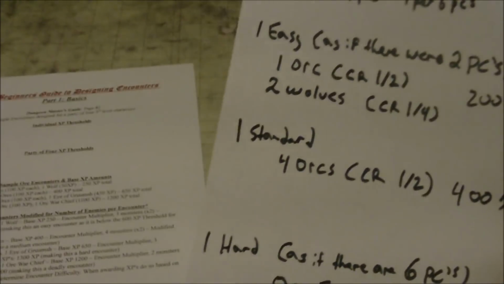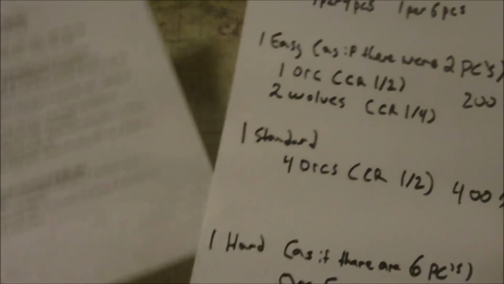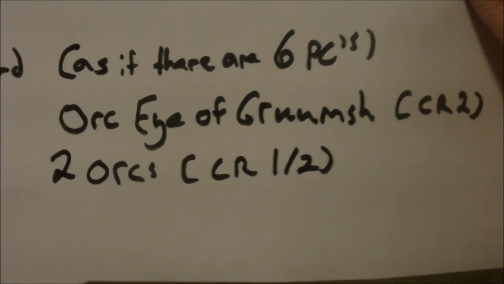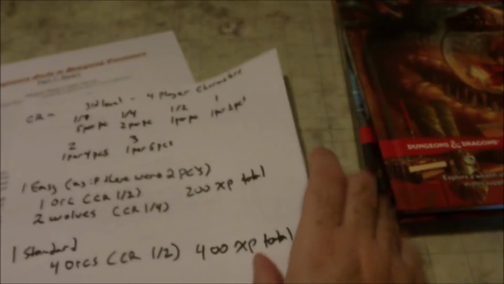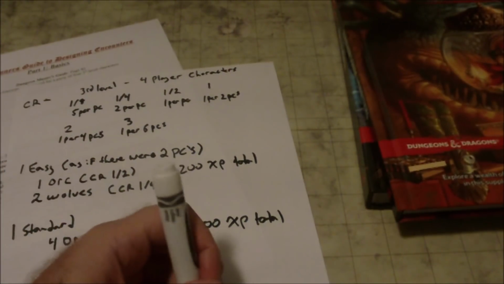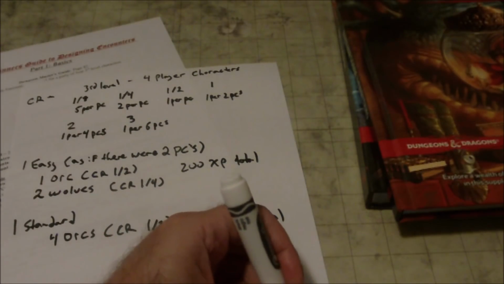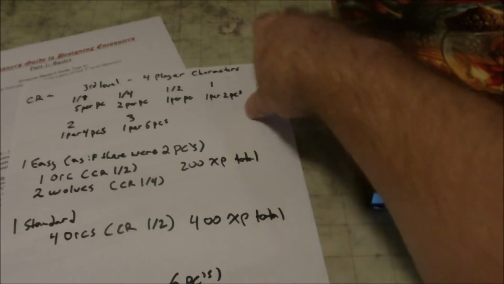And the last one, which would be our hard encounter, which we had here as the elite encounter, is 2 orcs and 1 Eye of Grumish. And we have here 2 orcs and 1 Eye of Grumish. So this is going to give you experience points equal to 650 experience. Alright, so there you go.